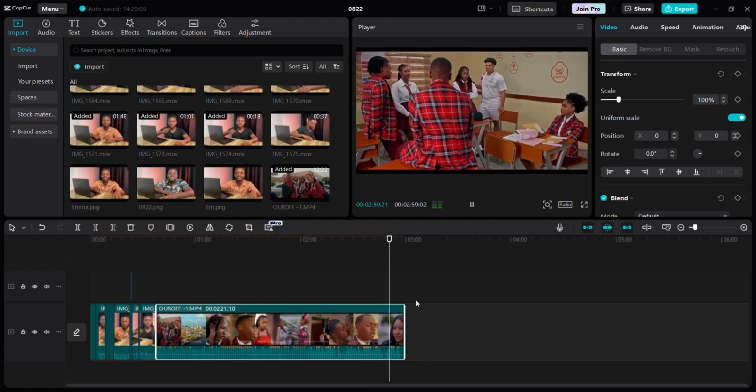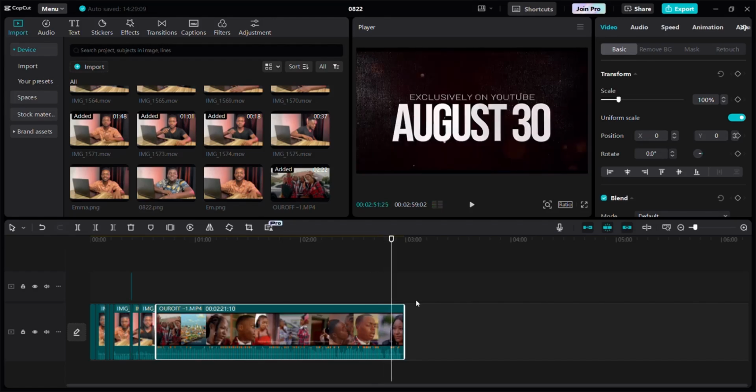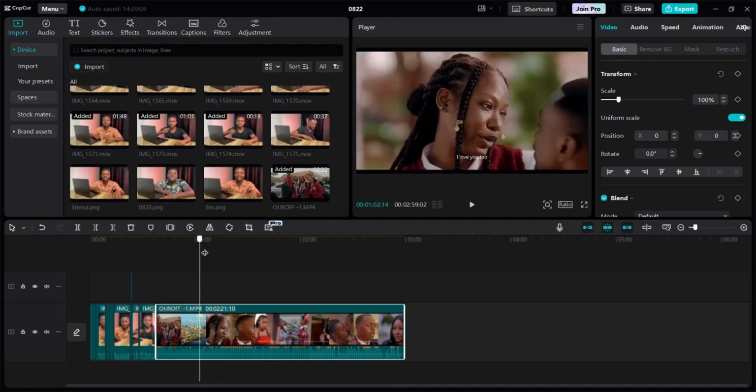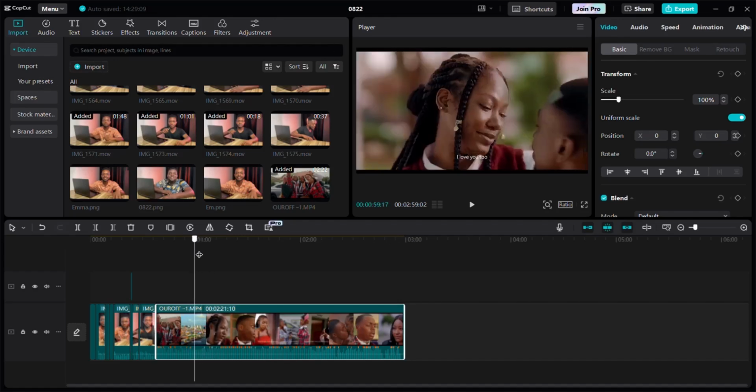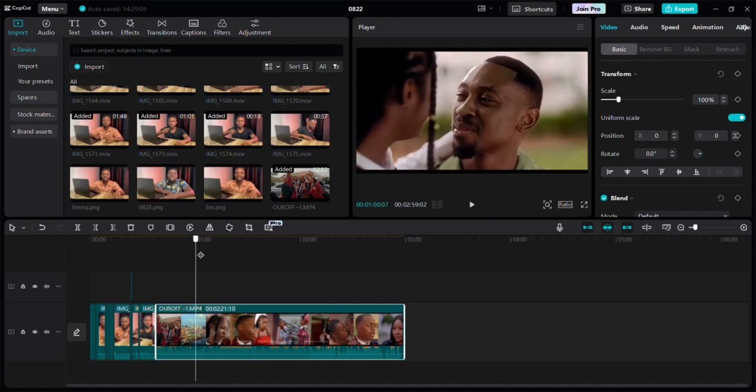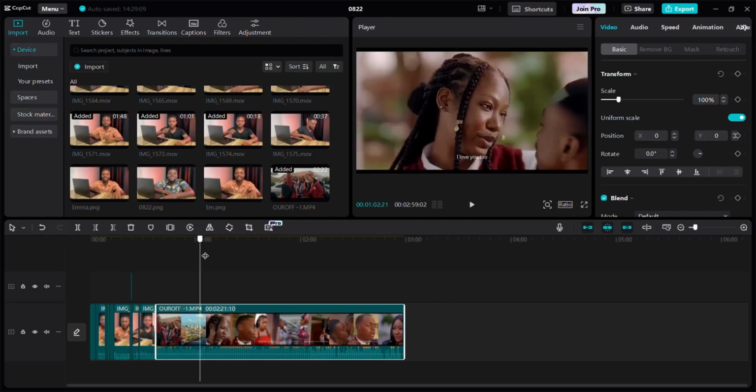So now you need to also watch how they are using shots. Let's play back again one more time. If you watch closely, you see how they are using close shots, medium shots, wide shots. I've not taught you guys that yet. Okay, let me take it a step at a time. Let's not rush it. But if you check, they're also using close-ups, from close-up to medium shot to wide shot.